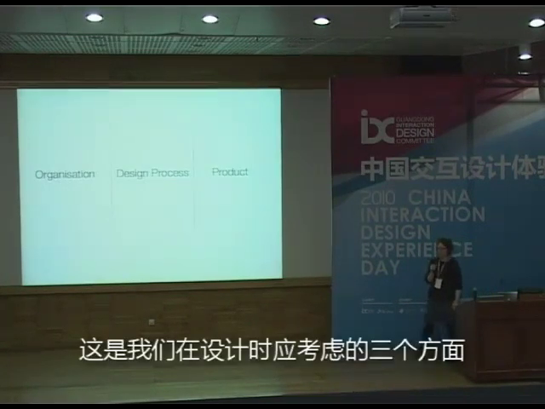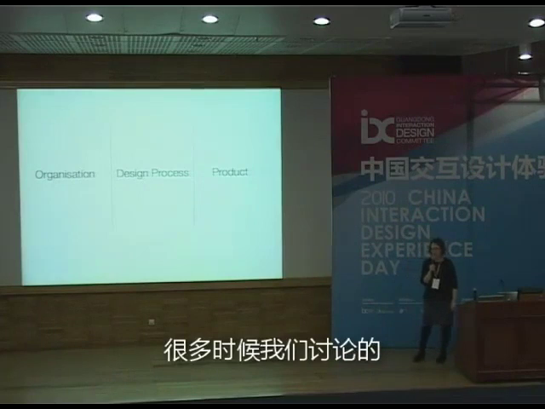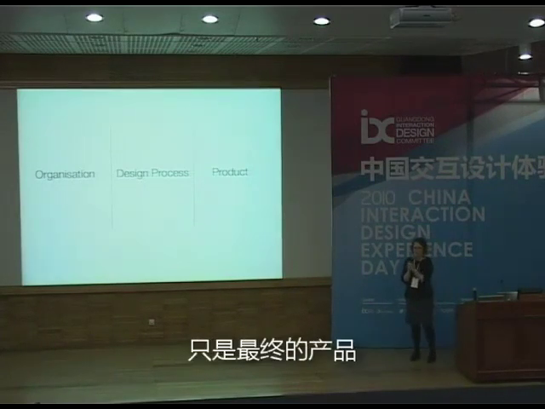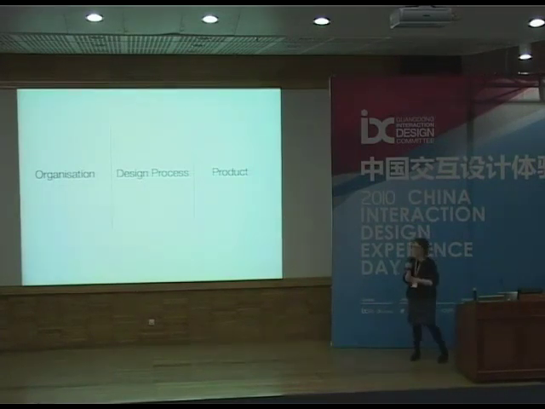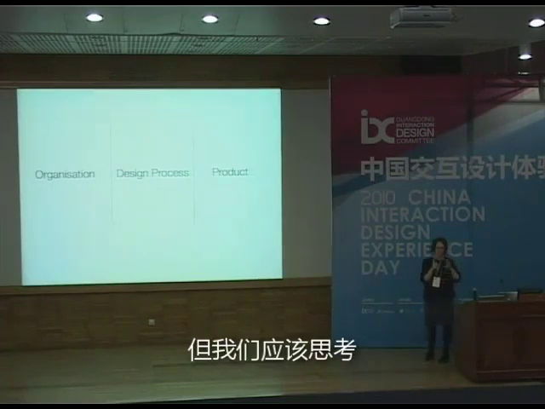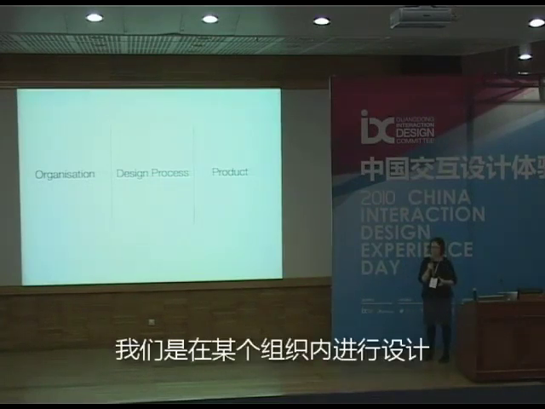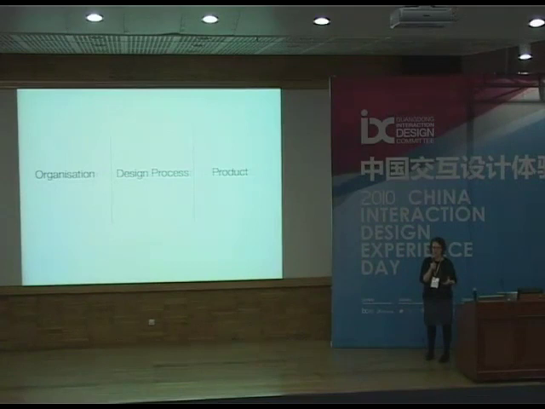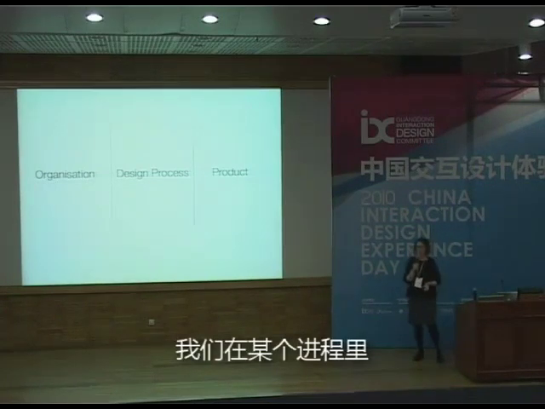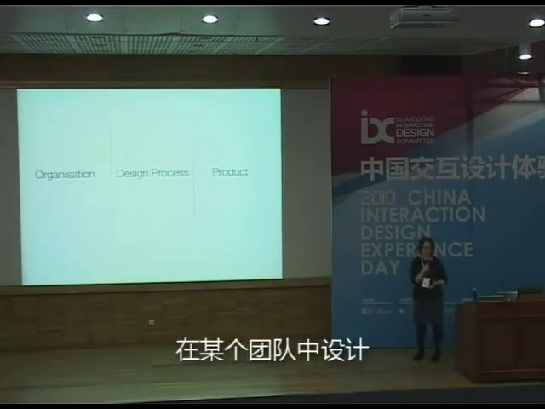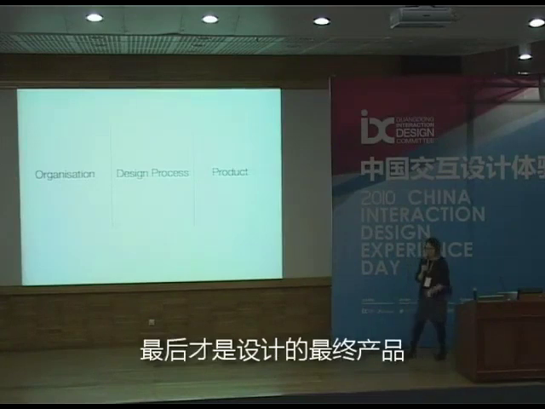There's sort of three areas that we are designing within. A lot of times we talk about just the final product, but we need to be thinking about how we are designing within an organization. We are designing within a process and a team. And we are designing the thing, the final product.